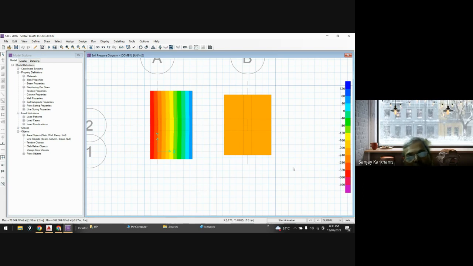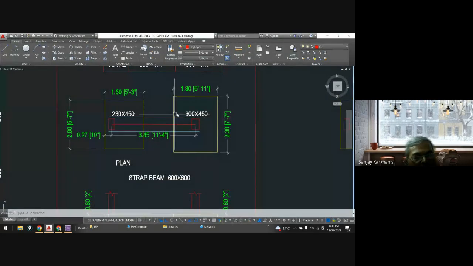So what we are trying to do is, for the bearing pressure exceeded in this area, we will make a compromise by creating a beam over here, which is called a strap beam.